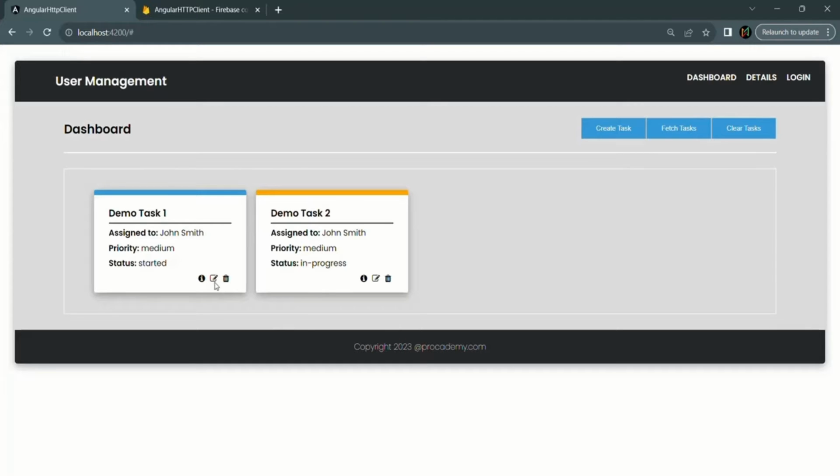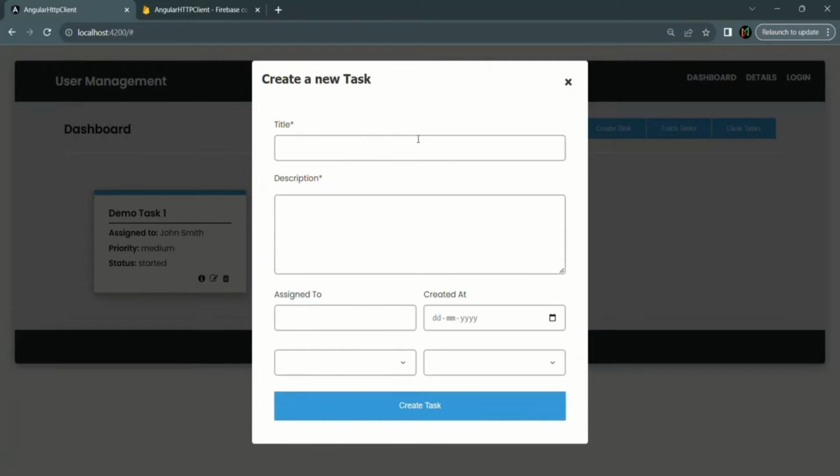And what we want is, when this edit button is clicked, to open up a form something like this. And there the button should say update task. And all these fields should be populated with the details of that task. And then those details can be edited. And when the update task button is clicked, it should update that task in the database. Let's see how we can achieve that.